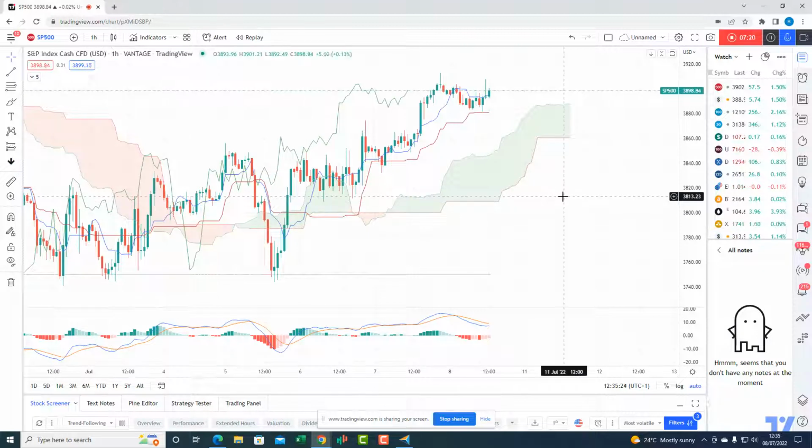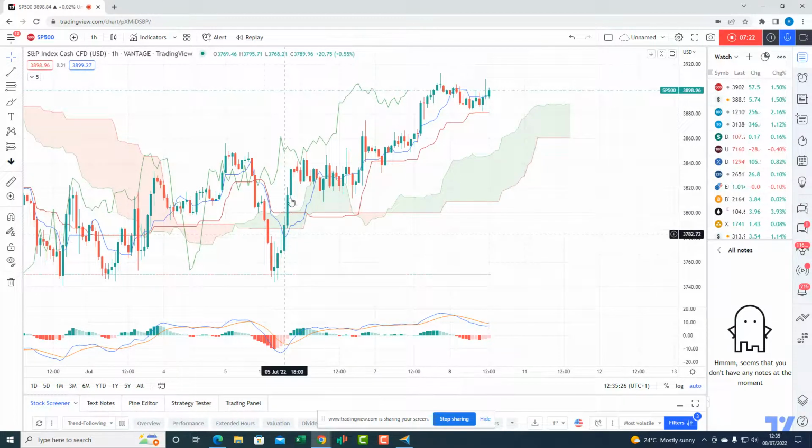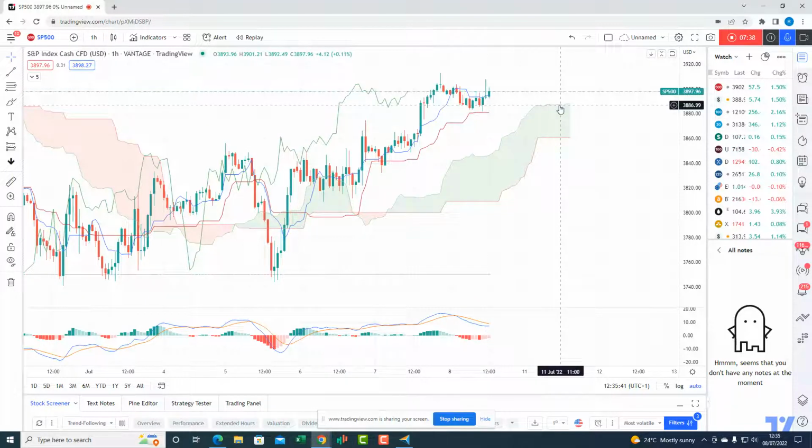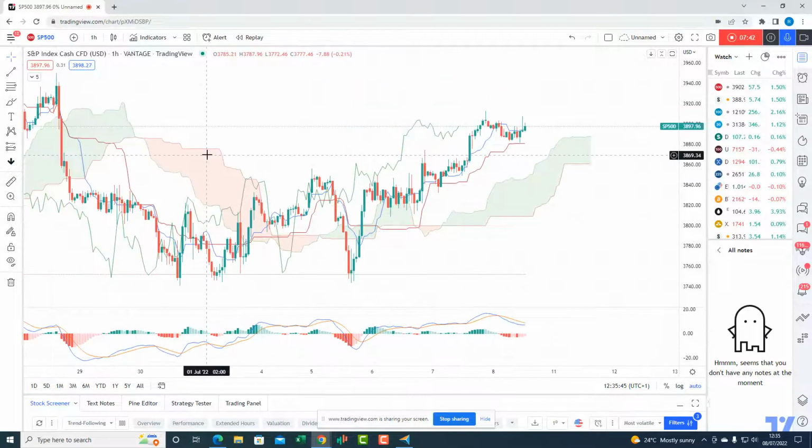Now, the hourly Ichimoku, also beautiful trades here. There was a cloud chart cross here to the upside, a nice little rally there. The front end of the cloud here has a support zone of 3,860. The standard line of the cloud has another support zone, 3,881. The front end of the cloud there is 3,886. So we've got the support zones in there.